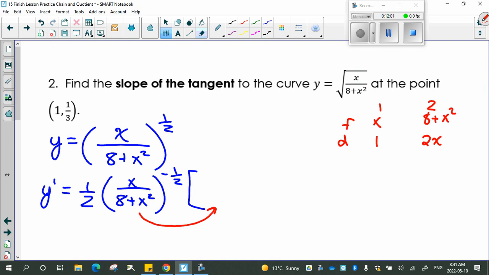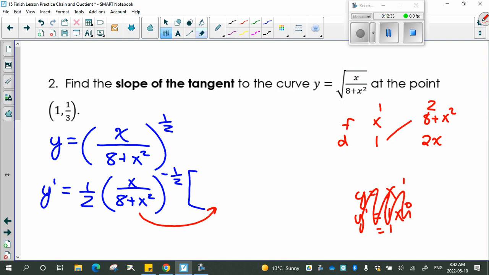Why again is the derivative of x 1? I've been seeing that mistake on assignments. The derivative of x is x. How come it's 1? If you write it as a power function, 1x to the power of 1, the derivative brings down the 1 and leaves x to the power of 0, and anything to the power of 0 is 1. It's 1. Okay, so make sure you know that. That was yesterday when we did that question where t was, and a lot of groups had the derivative of t was t, so make sure you know that.